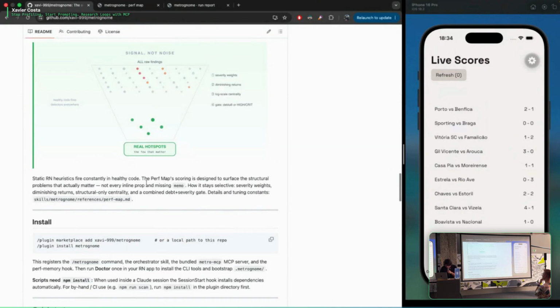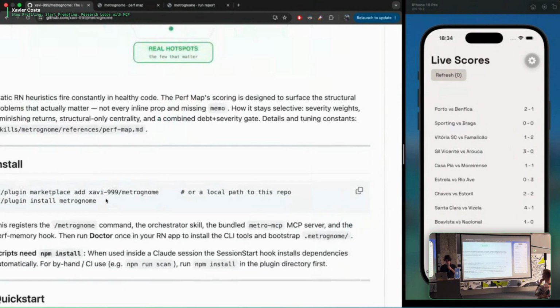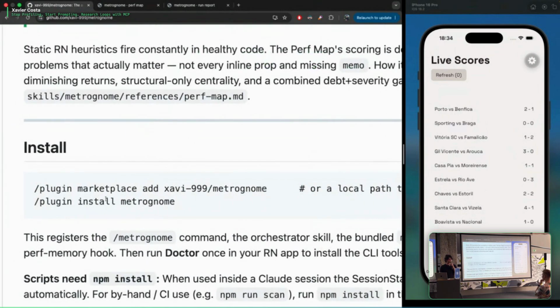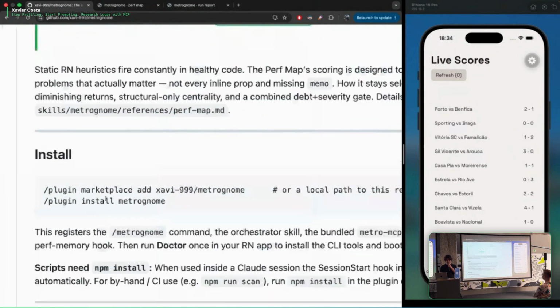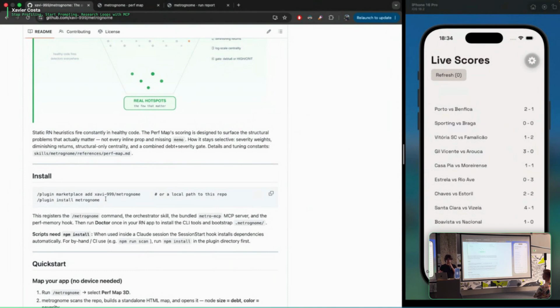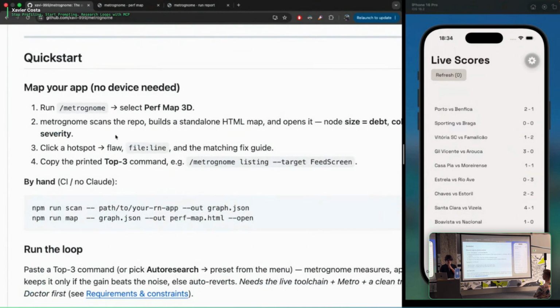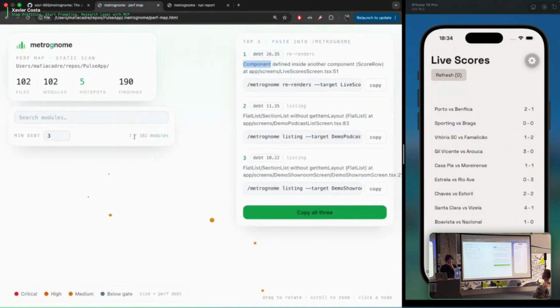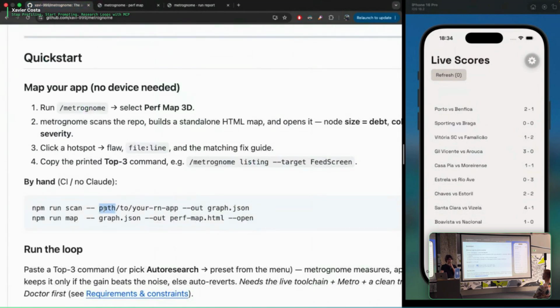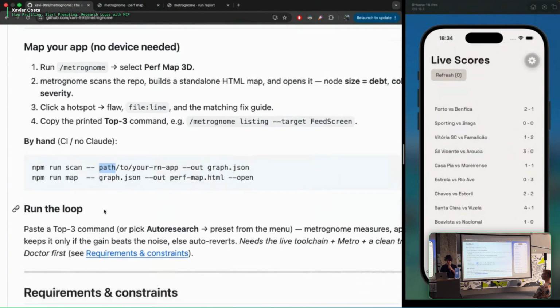So it's a marketplace command, only these 2 lines, and it works on Claude Code. I haven't tested it on other harnesses because I don't use them. However, this can also run on Node. For example, the 3D performance map is purely a Node script. So any of you can come right here and with this npm command, you can run the 3D performance map on any application. Awesome, thank you. No problem.